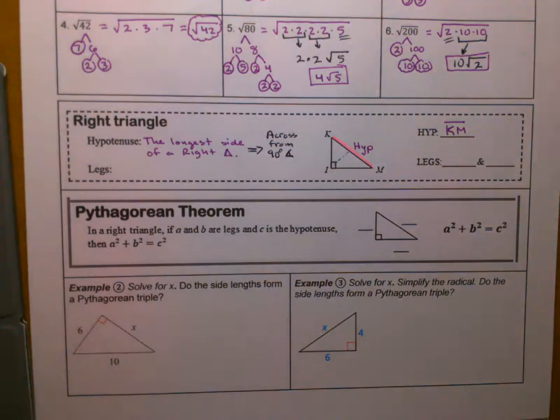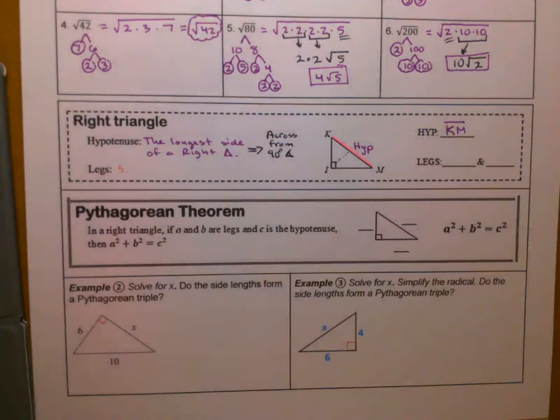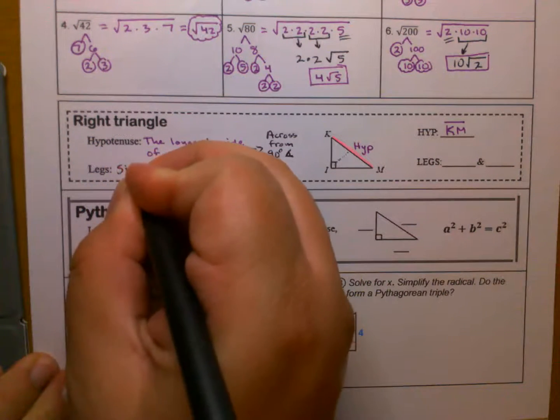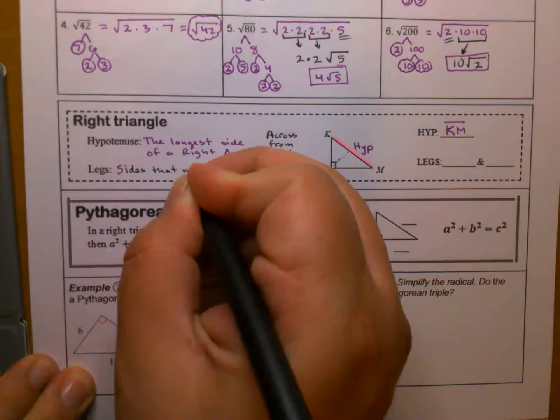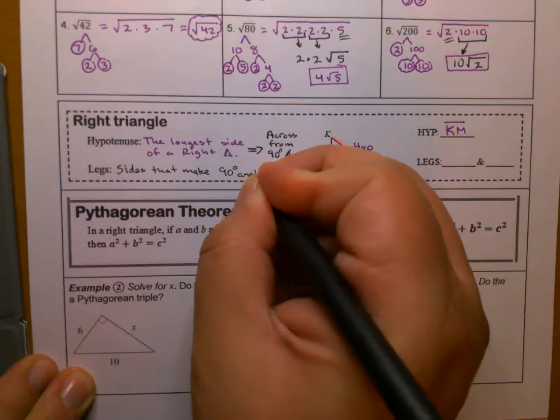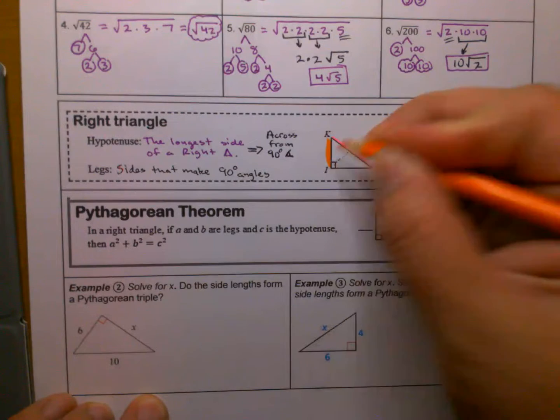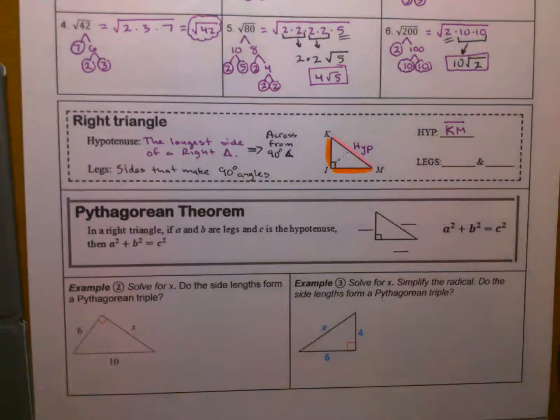And then the only other word that we see here is obviously it says the legs. Now it's plural because there's more than one, of course. But when you're talking about the legs of a right triangle, these are the sides, if I can get a pen that works there. But yes, these are basically the sides that make the 90-degree angle. And so when I'm looking here, well, again, they're very easy to spot there. These are the two sides here that actually touch, right, or create the 90-degree angle.